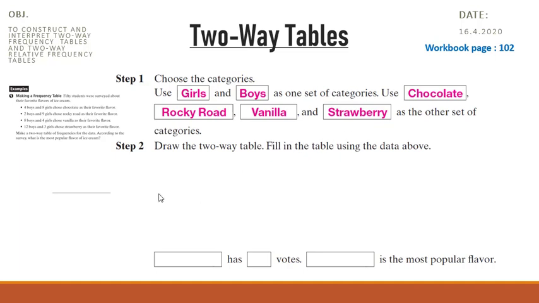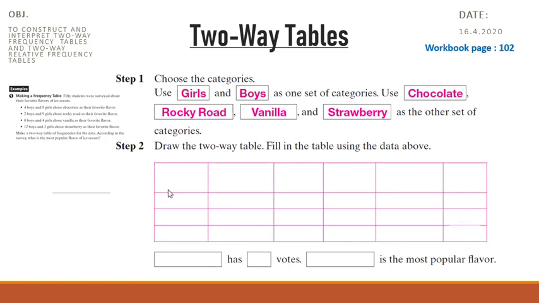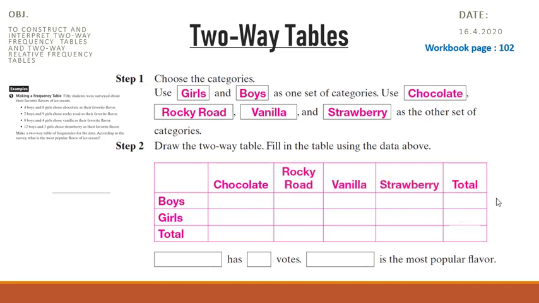Muhammad, we will make this table, and I want all of you, don't waste time, draw the table and write girls, boys here, and of course don't forget total. And in the rows write the type of ice cream. Okay, Muhammad, are you ready? Yes.